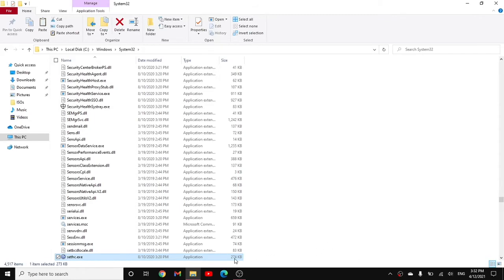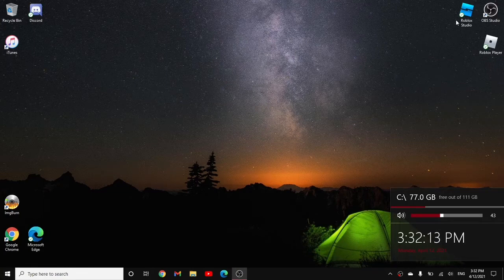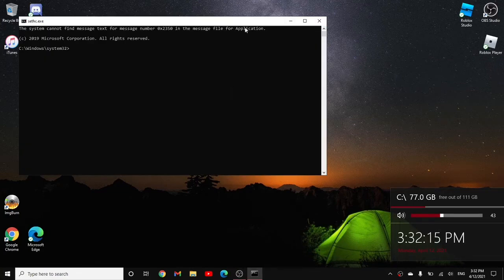So now, if you go into the sethc app, or on the login screen, when you hit the shift key 5 times, it'll open command prompt, and then you type whoami, and it'll say something like NT authority system. I can't demonstrate it because I'm in an OBS recording, but you should try it out yourself and see how that works. But just make sure, if you're doing this, to back up your computer before you do this, if you don't want anything to be destroyed or anything like that.